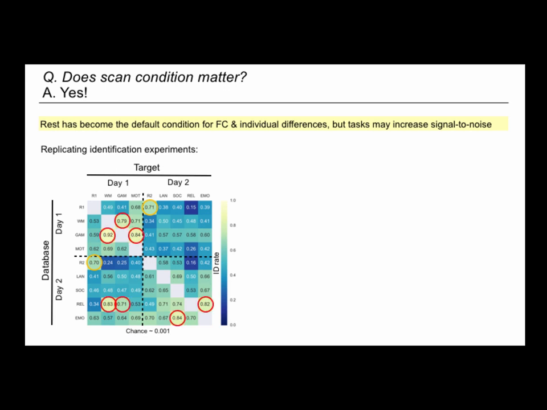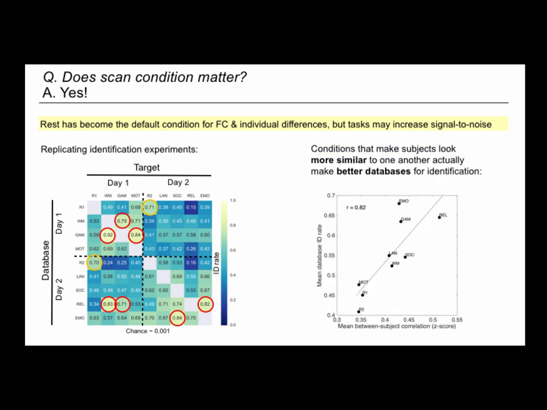So even when we're going between two totally different tasks, so for example, relational to working memory, we get a higher identification rate. So people are doing different things, but it seems like just having any sort of task on board is serving to kind of stabilize the individual functional architecture in a way that allows us to identify people with more accuracy. That's the way I like to think about it.